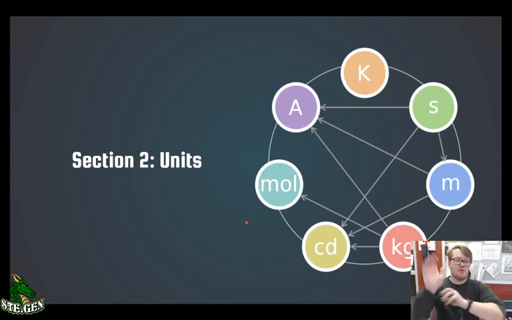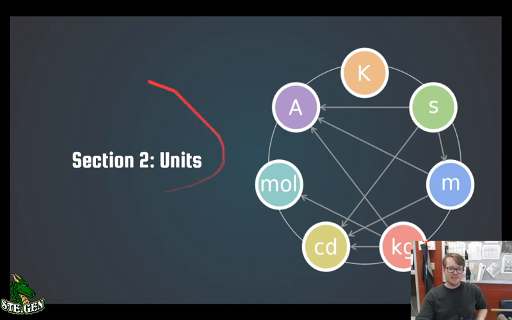We are about to go through the notes over units. This is Unit 6, but it's actually Section 2 about units, which is a little confusing. And these guys right here are all examples of SI units. Some of these you may recognize. You may recognize S for seconds. Most people normally get that one. kg is for kilograms. M is for meters as a length. And then the other ones, usually people are a little bit more iffy on. But by the end of this, hopefully you're feeling good about what all 7 of those are.